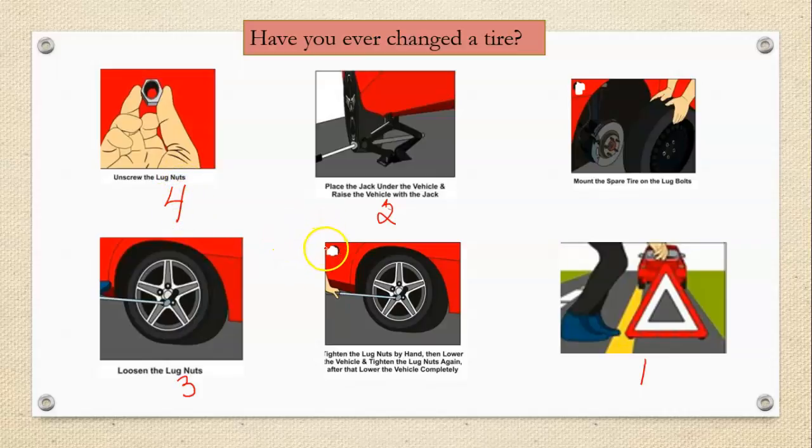And then it looks like there might be a step missing from these, but we're going to have to remove the old tire, right? And then step 5 over here is going to be to put on the new tire. And then go ahead and tighten those bolts back up. So you can see there's definitely a proper sequence of steps to change a tire. I mean, I don't think we could do it any other way. Like there's no way we could take the tire off before jacking up the vehicle, right?